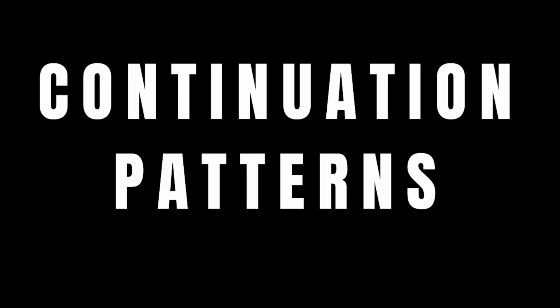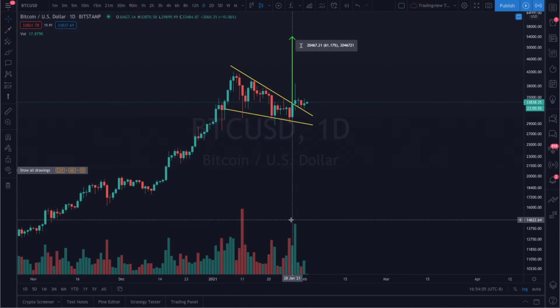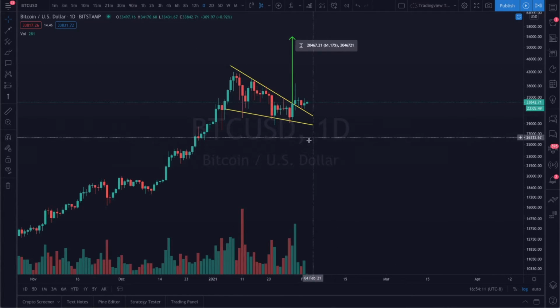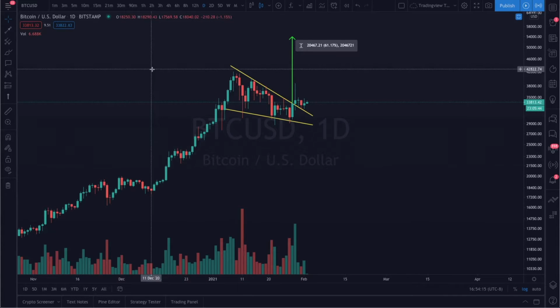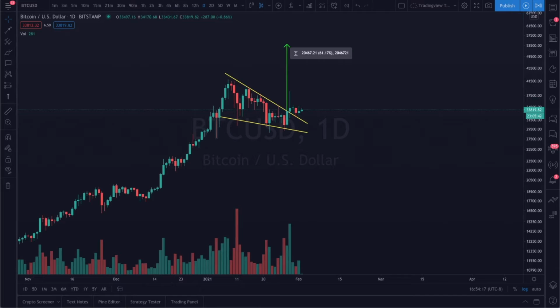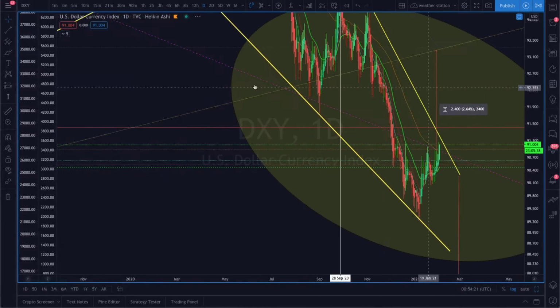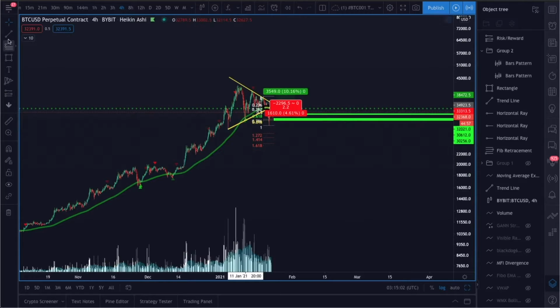All right, so continuation patterns, as I mentioned, will tell you whether a price movement is going to continue moving up or down within a prevailing trend, hence the name continuation patterns. For example, if price movement of a downtrend shows signs of a continuation pattern, what would you do? If you guessed buy in, then keep watching this lesson. The correct answer would be wait until a reversal pattern emerges, or you could just move on to another trade.